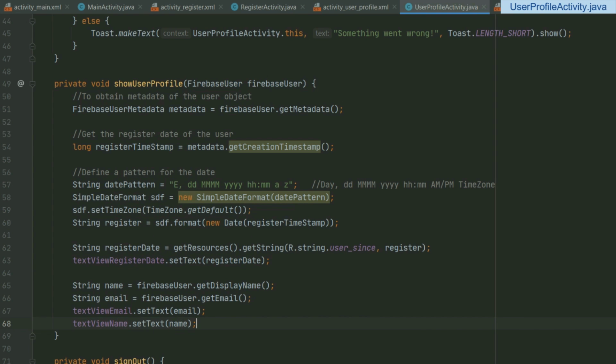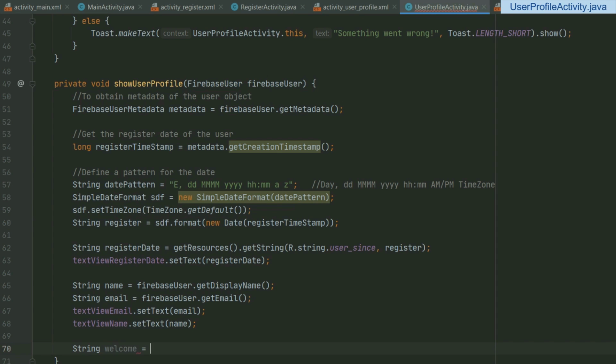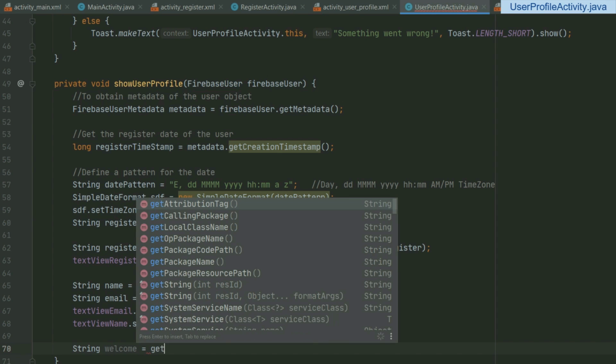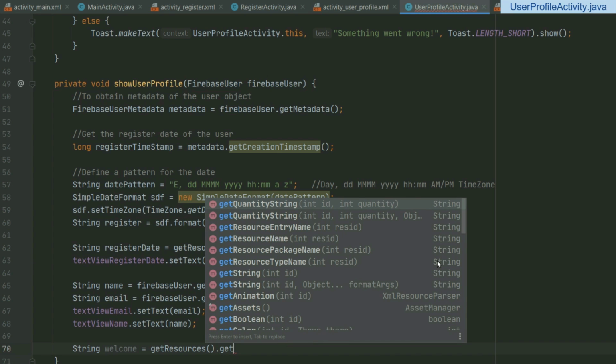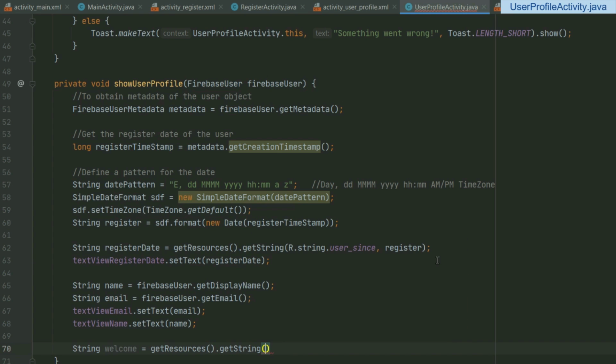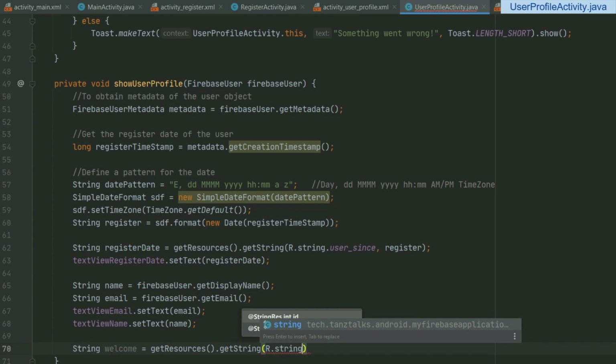Alright, and also we can use a placeholder to set the welcome message for the user. And here the welcome message will have the name of the user.